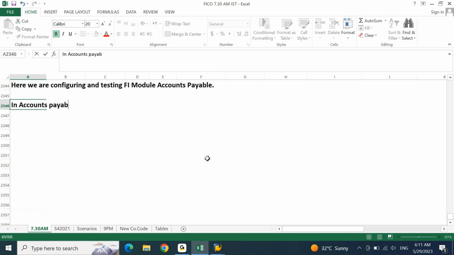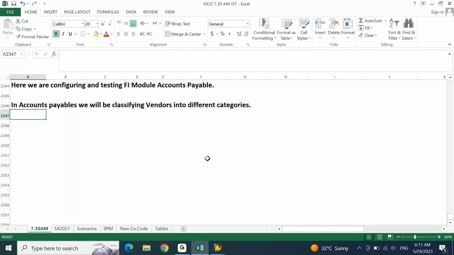Now in accounts payable, we will be classifying vendors into different categories. Now, what kind of categories will we be classifying in vendors?